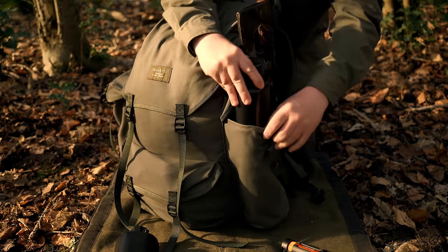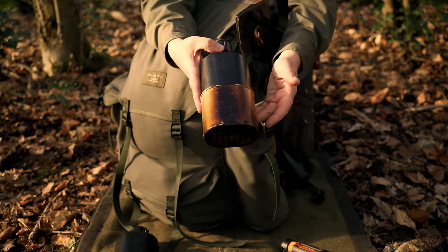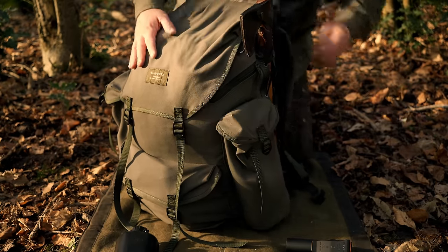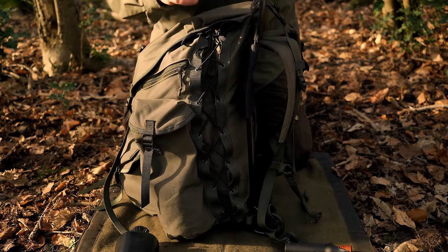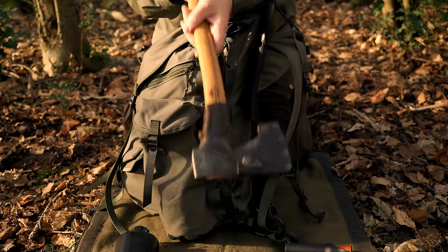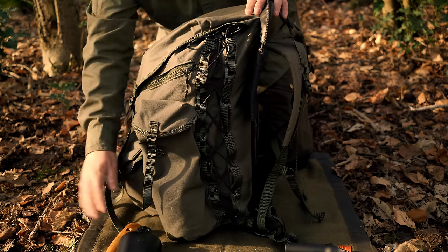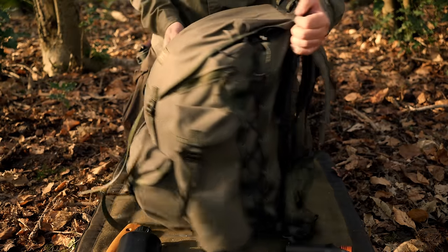This is the second Swedish military bottle. I keep one cup on the bottle just for scooping out of the river, and this one's full because I'm going to have a coffee in a little while. And that is the full contents from the side pockets. On the side of the pack I also carry my Gransfors Bruks Small Forest Axe - fantastic tool. I've had this for a good 14-15 years. It slips nicely in the side and you can also keep bigger saws and tools in the laces on the side of the pack.